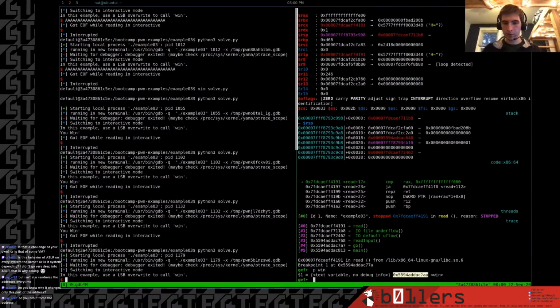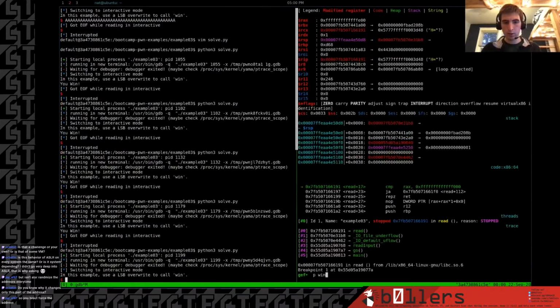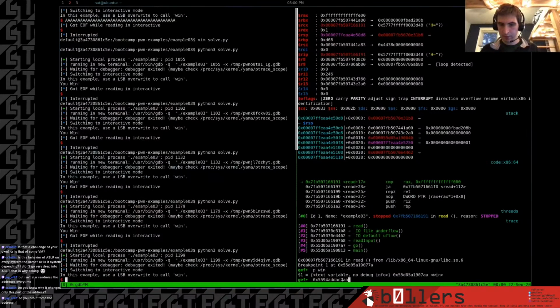Although the whole address of win changes, you can see these addresses are different, but the least significant byte and this last half byte do not change. So we just overwrote the return pointer's least significant byte.